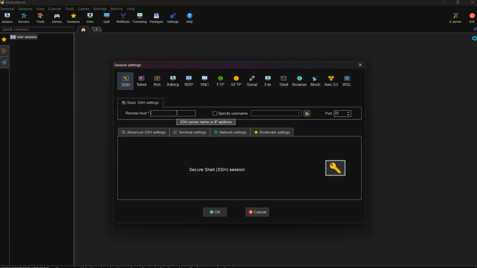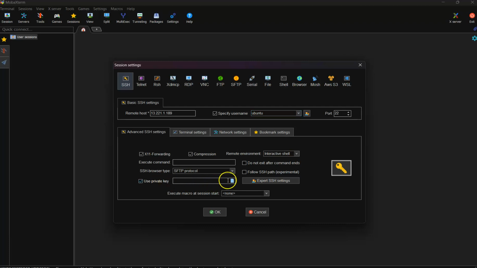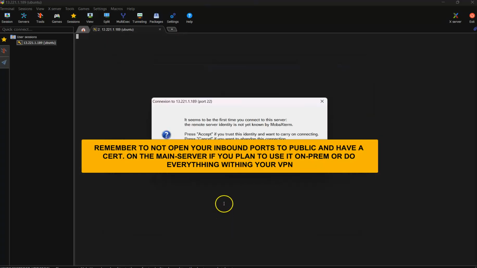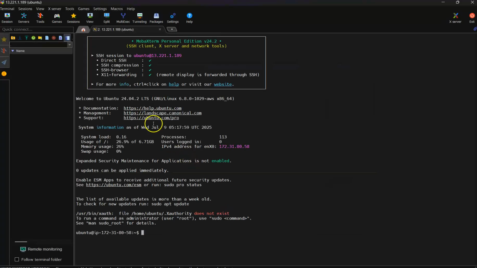It's very good. It's not actually allowed at enterprise level. When you're working in an organization, your security team will not approve it. But of course, you can use it to connect to your own stuff. It allows you to enlarge your screen compared to PuTTY, which just remains tiny and very difficult to enlarge. Okay, so we'll do Ubuntu on this one, and then we will do private key. I'm going to connect with my private key, which is this one. So this is my Prometheus server.